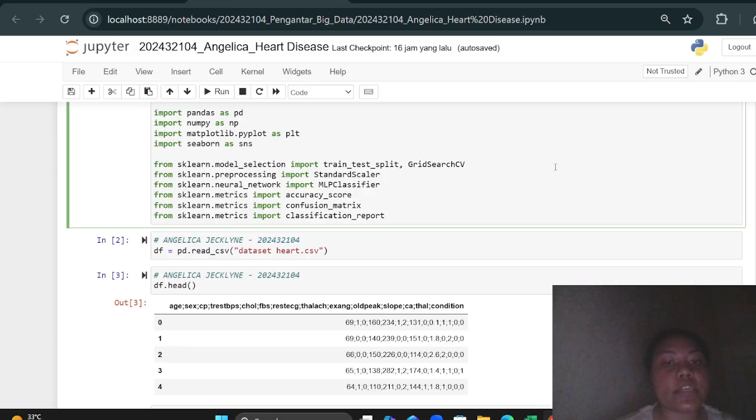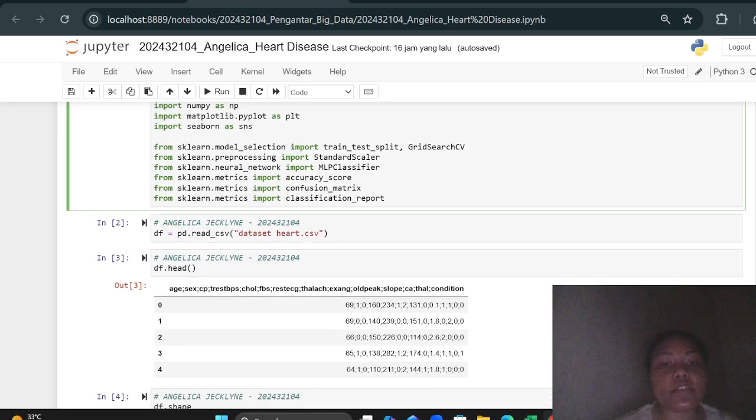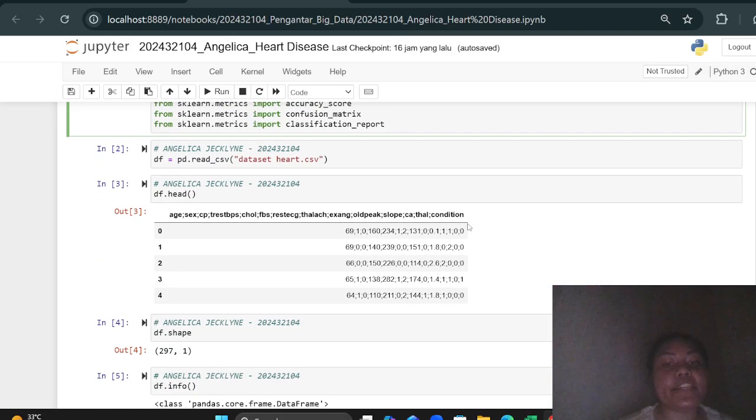Next, I read the heart disease dataset using pandas, and after reading the dataset, I save it into a variable called df, and now the dataset is ready for analysis. Next, I display the first 5 rows of the dataset.